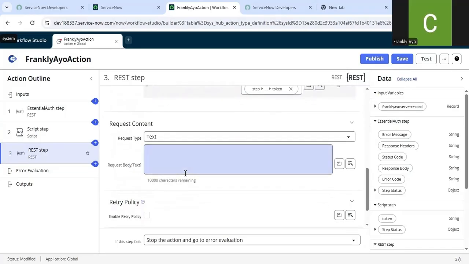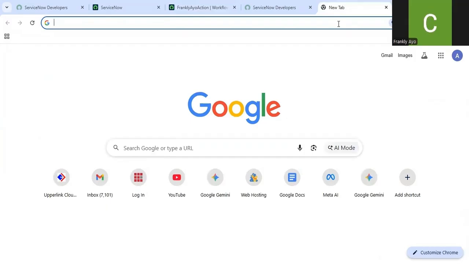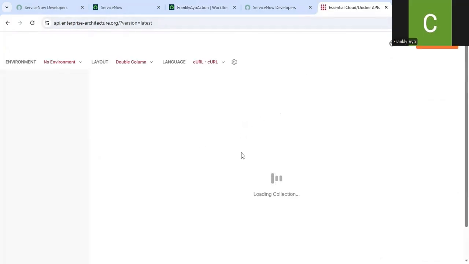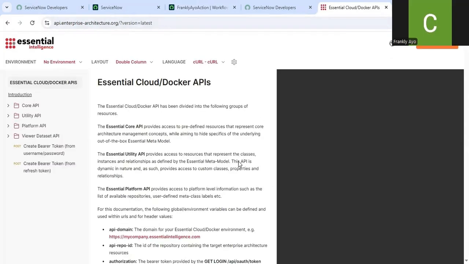Now, the request body. Yeah, so this is quite interesting. You need to have gone through the API enterprise architecture documentation so that you know the type of data that Essential Cloud expects for different endpoints.